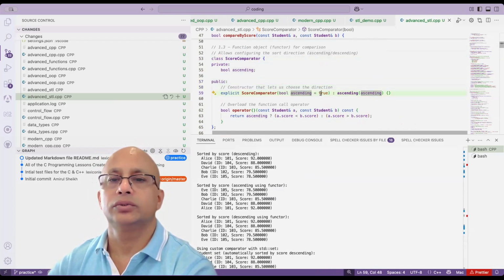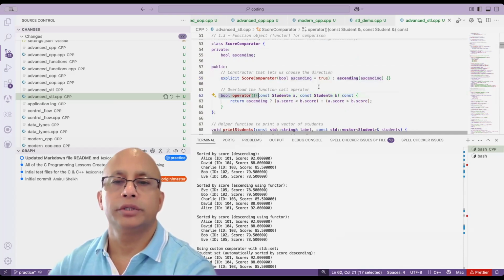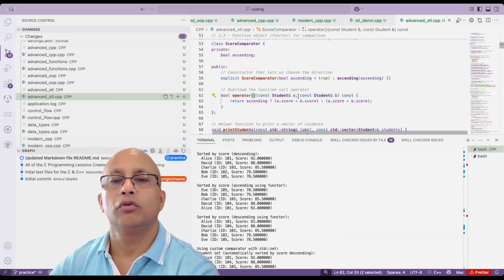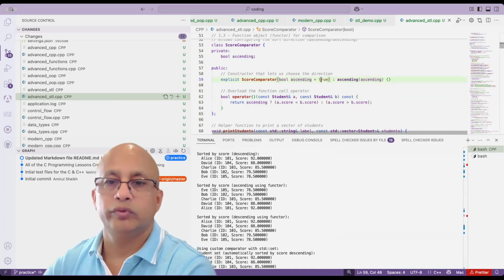It's taking true as ascending. This is the overloaded operator, the function call operator, overloaded using student A and student B. That will be called, and ascending is a boolean. It's set here. Initialize with true. Also, we send a true value.